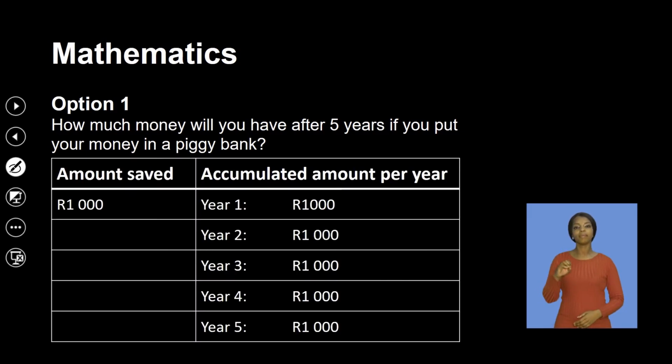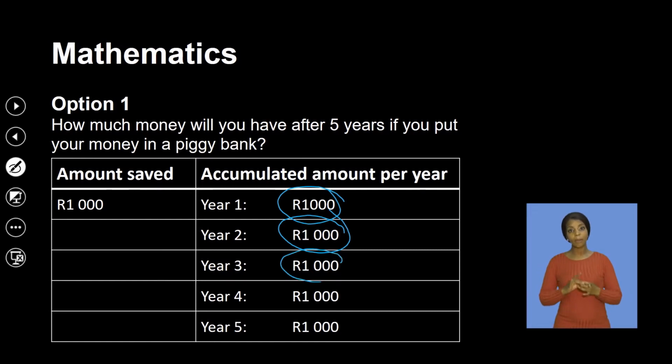Let's talk about this. The amount you saved would have been 1,000 Rand, which is what you got. This is a piggy bank, guys. It's something that you have in your house. You always see it there and you throw in coins. But right now, the only amount you have will be the 1,000 Rand. After year one, it will still be 1,000 Rand in the piggy bank. After year two, it will still be 1,000 Rand. Not 1,000 Rand more. No, the very same amount you saved will still be that same amount.